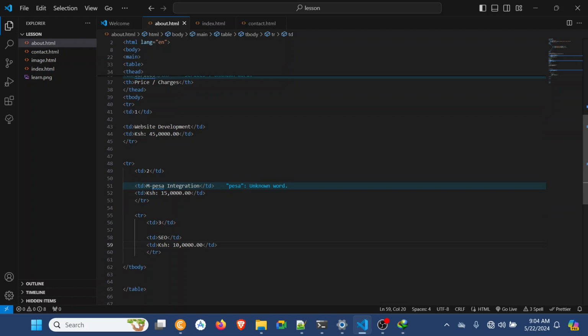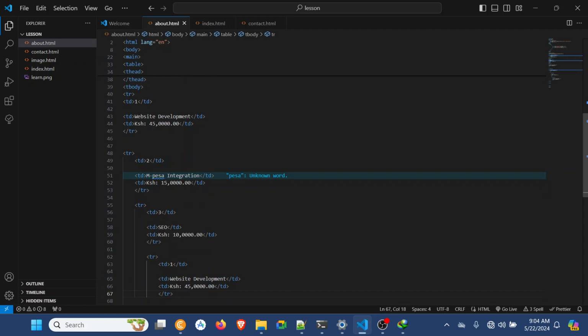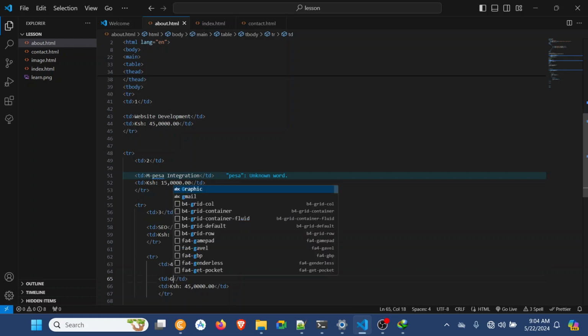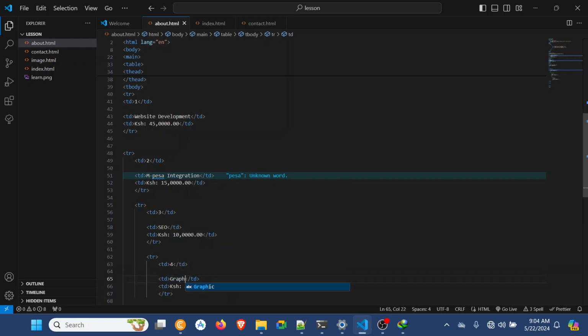Then after that we have another one for graphic design. That is number 4, row number 4, graphic design. Graphic design will cost you like 10,000 Kenyan money.